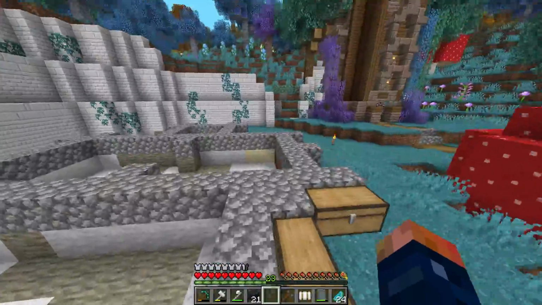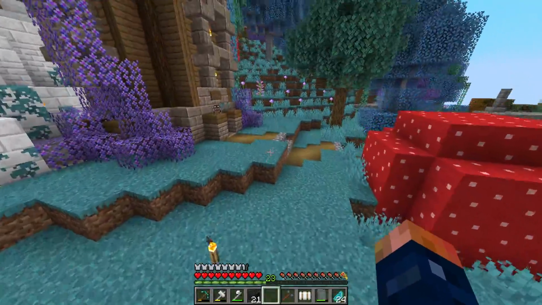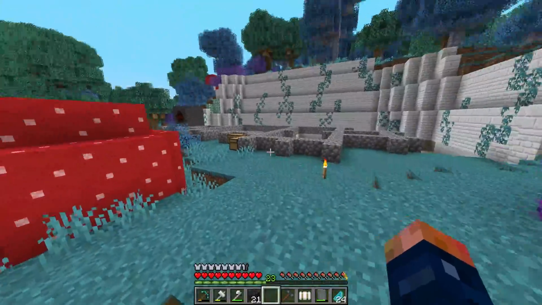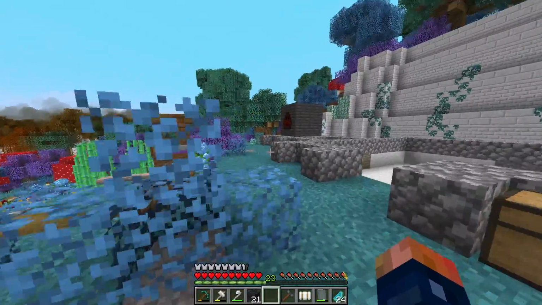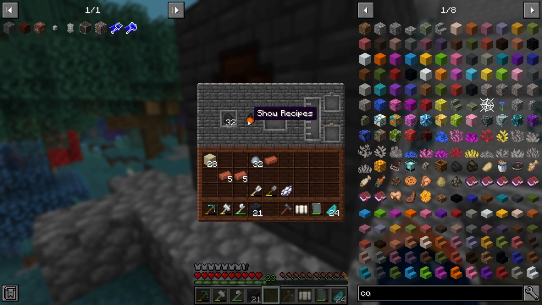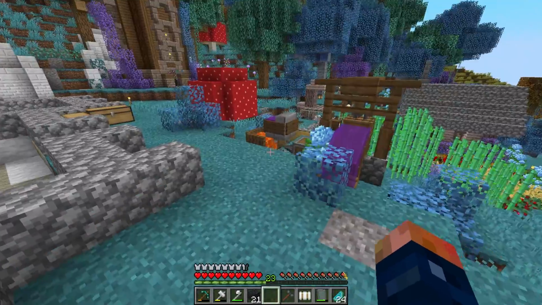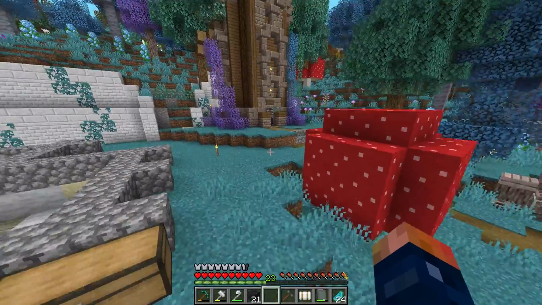It really helps. And honestly, we could find a village. I don't know how villages work in this terrain generation, but we could find it. But we need to let this kind of process. You can see it's pretty slow, right? It's going to take a little bit of time. And we need coal coke to be able to process steel inside of a blast furnace.